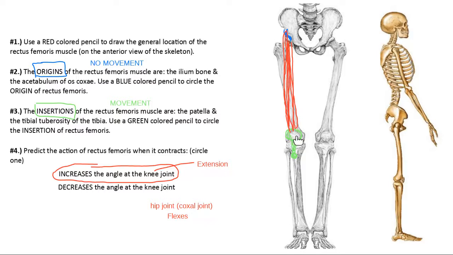If we're talking about my insertion on the patella and I move the patella closer to the hip, causing my whole femur to move, that's going to be flexion at the coxal joint. If I don't really move my patella and it's all about what goes on with my tibia down here, that's going to be making my tibia go closer to the hip joint up here. We're separating out that angle between the femur and the tibia.